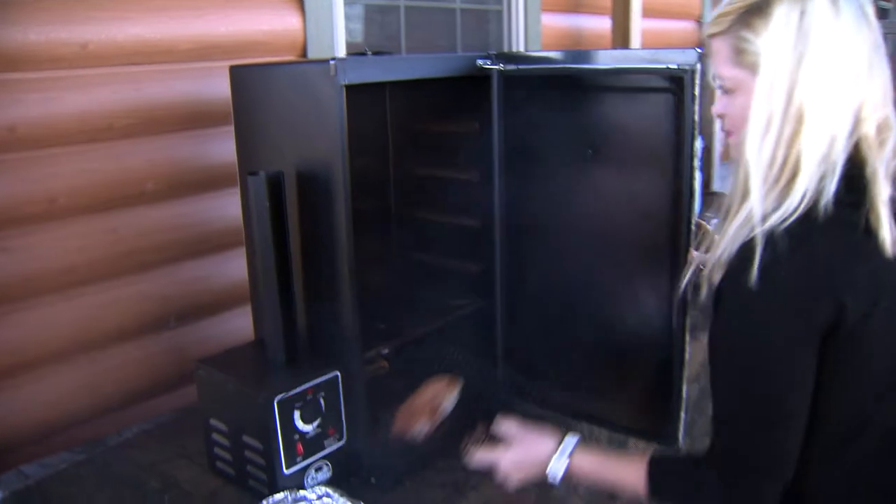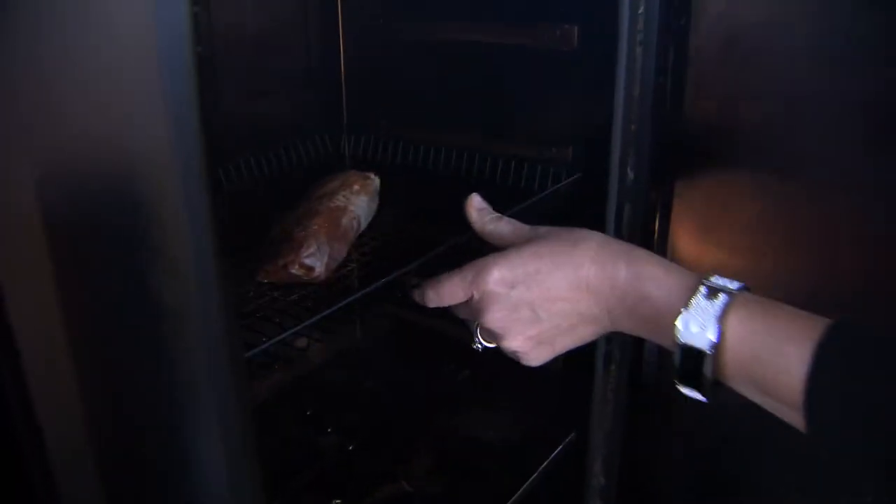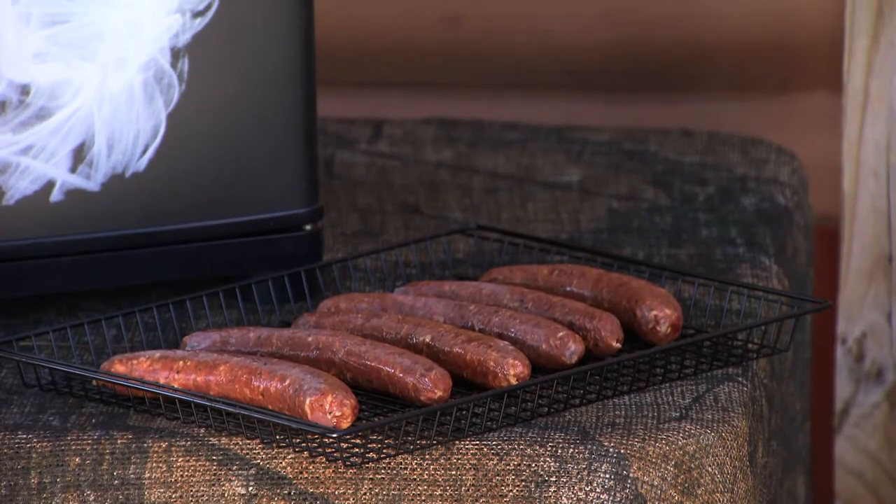She goes to these massive meals, puts them all together, uses the Bradley in a lot of different ways. When I'm here, my goal is just not to make the guy starve. So since I'm getting ready to hunt this afternoon, I'm going to throw some venison sausage in here. It's so easy to do.